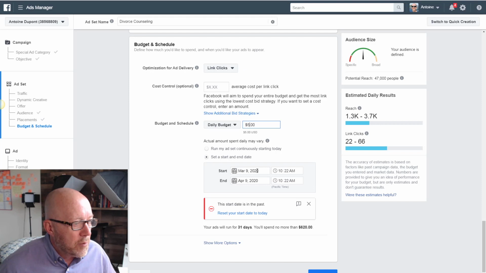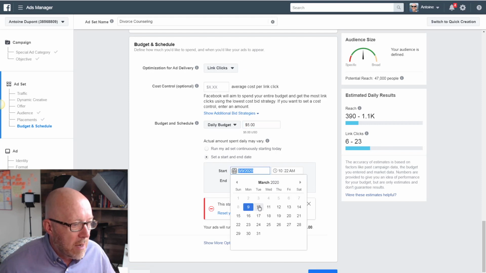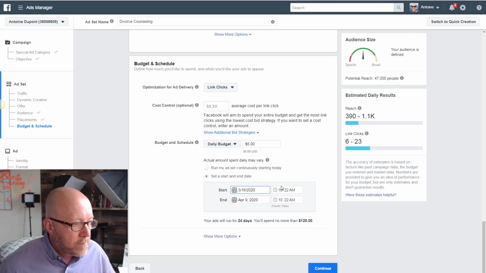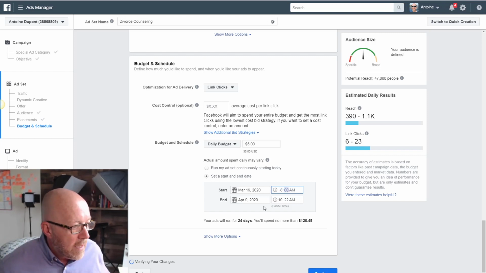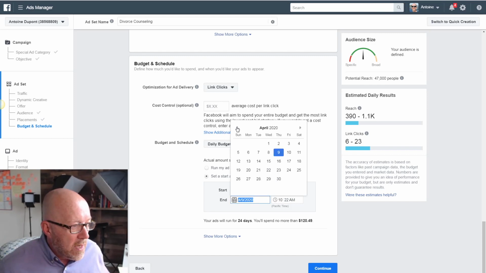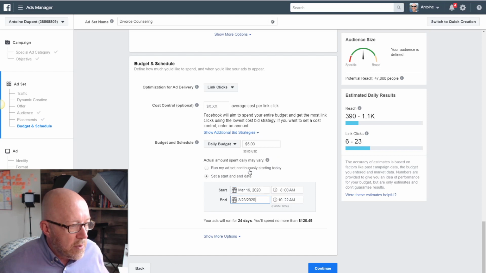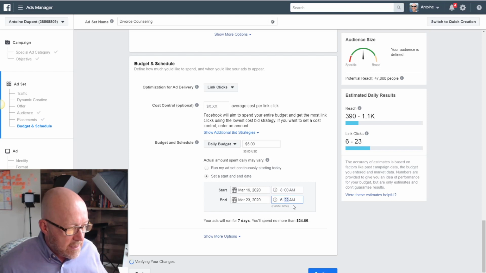So right here below, I'm going to select the start date. So I can say I want this ad to start on Monday the 16th. And then it can start at 8 a.m. And then I want it to end a week later, so that's going to be the 23rd. And I want it to end at 6 p.m. There you go, right?